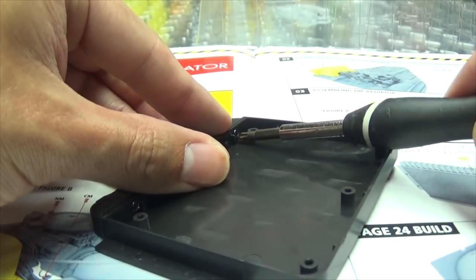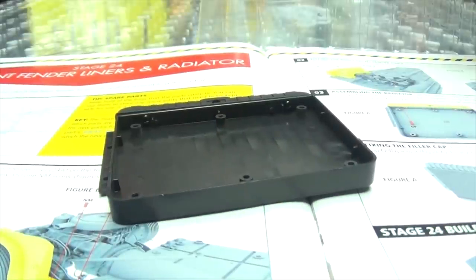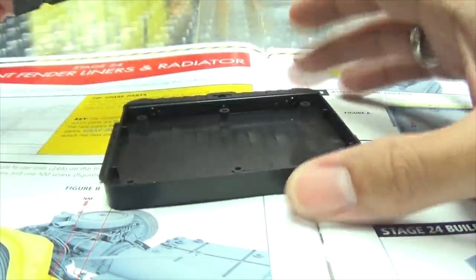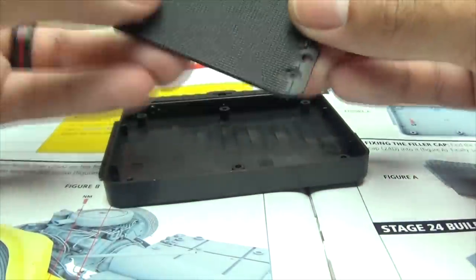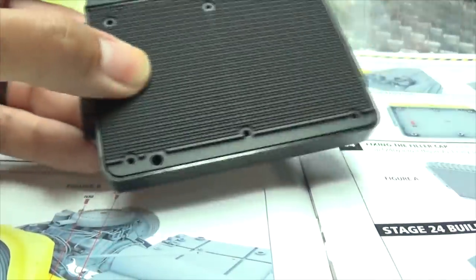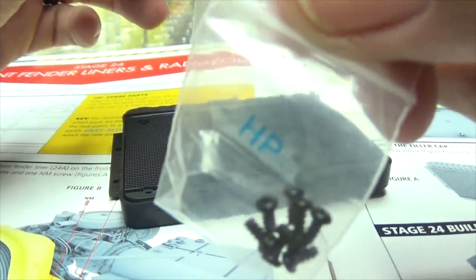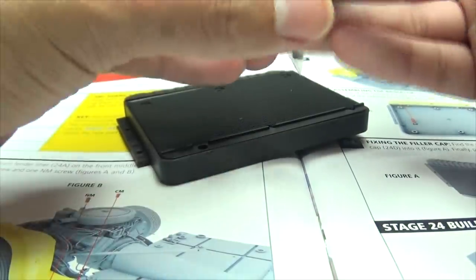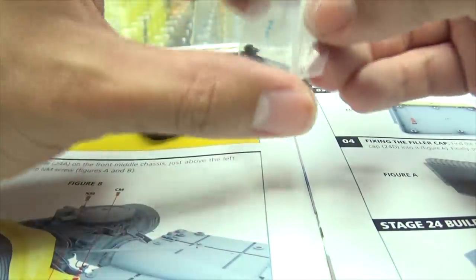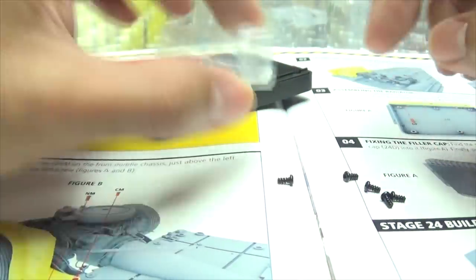Alrighty. So that's all nice and snug. Okay. So we got that. And now we're putting on the front part of it. This goes how? Like this. Boom. Boom! And we are using a bunch of HP screws. We're using HP screws, yeah. HP. We're using 6. That's 5. And 6. There we go.